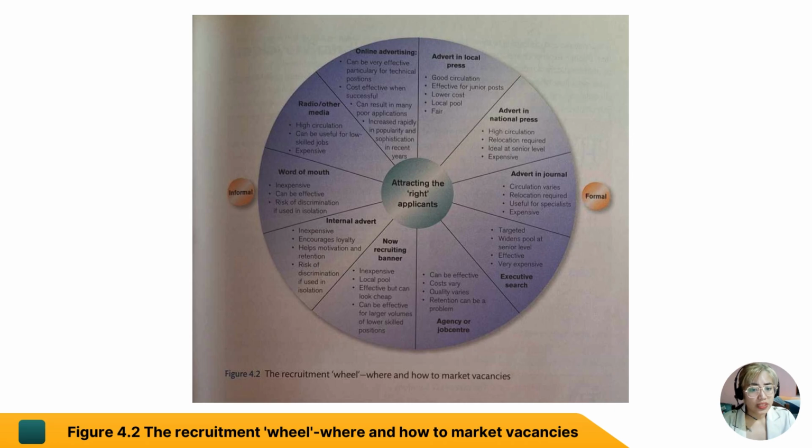So choosing the right methods, the best method depends on the specific job requirements, who you are targeting to reach or target audience, and also your budget. The recruitment wheel helps visualize cost and target audience for each method. So by considering these factors, HR professionals can choose the best advertising channels to attract qualified candidates.